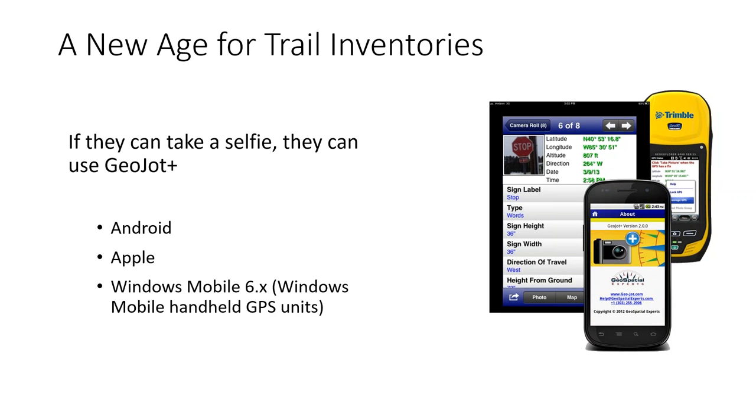It will run on pretty much every device you have out in the field — iPhones, iPads, iPad minis, Android devices. At Department of Interior, the Garmin Monteros are kind of popular. It'll also run on people's personal Android or Apple devices, and on Trimble units. You can hook it up externally to a Trimble unit to get better accuracy, running it on your smartphone or tablet. There are a lot of different options depending on what you need. You can use all these devices whether they're cellularly enabled or not, and you can easily transfer licenses between units.